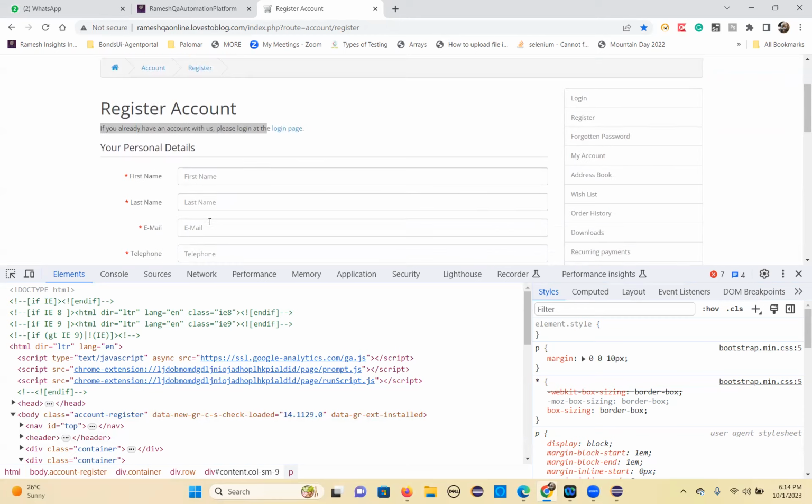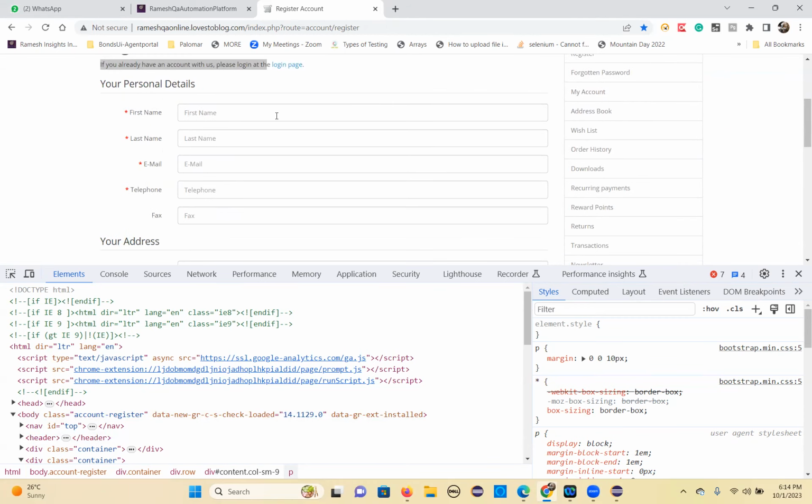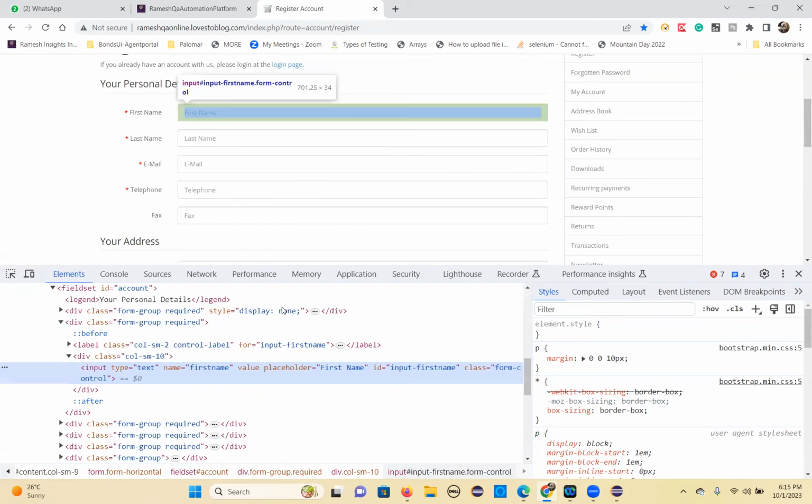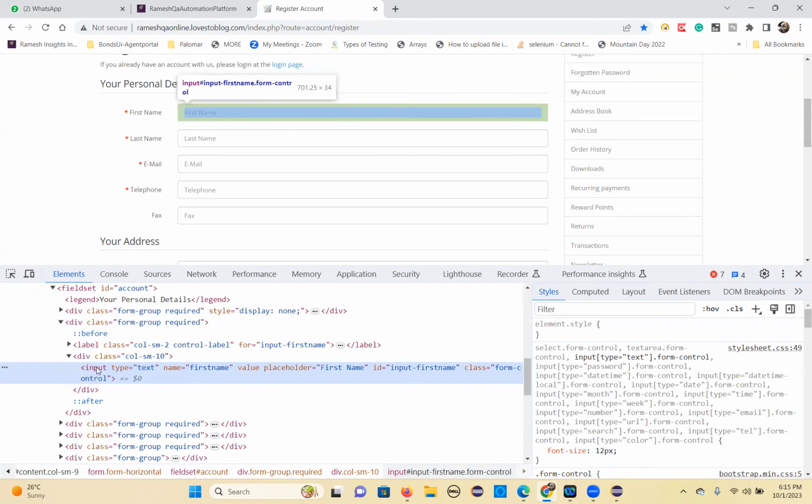Next we have this edit box. How can you say this is an edit box? This is the label and this is the control. The control is the edit box and the label is the naming for the control. Right click, and edit boxes are going to have the input tag.